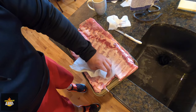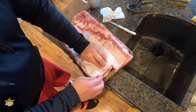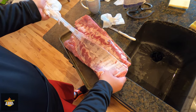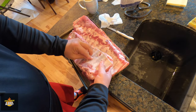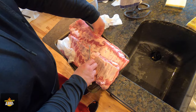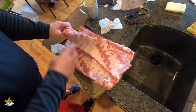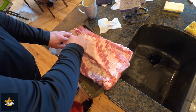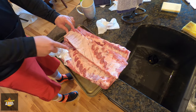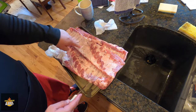What you're going to do is take a dry paper towel. I already kind of started this membrane — you can see right here. You're going to put that paper towel on the backside of it, try to get it to stick onto that membrane, get under it, and you can just pull most of it off. If it doesn't come all the way off on the first try, just do that same process again. You can also cut it off with a knife or score it. Scoring is what restaurants like Famous Dave's do when they're doing a lot of ribs — you just take a sharp knife and cut like a crosshatch pattern. That'll work on the membrane too. If you can remove it, that's always best, but if you're in a hurry or doing a lot of cooks, scoring works as well.